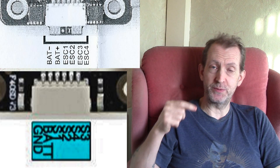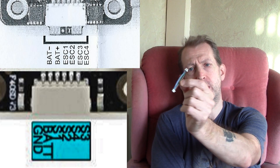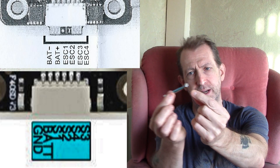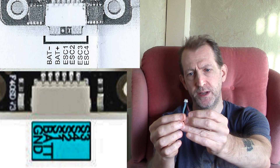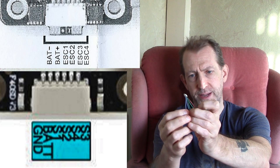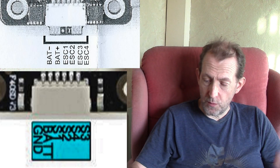On the output of the ESC, it outputs motor one, motor two, motor four, motor three - that's the order the cables run from the JST connector. I'm using a connection cable that plugs one end into the flight control board and one end into the ESC. So the flight control board runs one, two, three, four - but the ESC is running one, two, four, three. That's why my motors are spinning wrong.